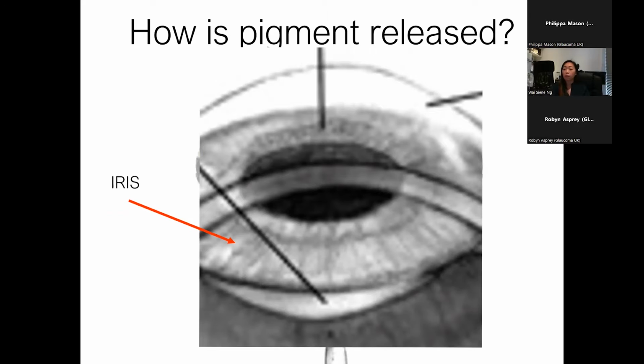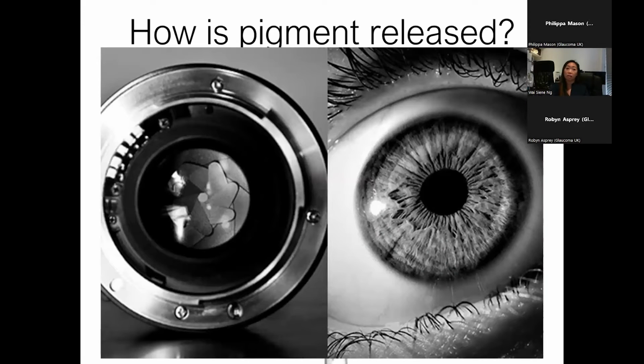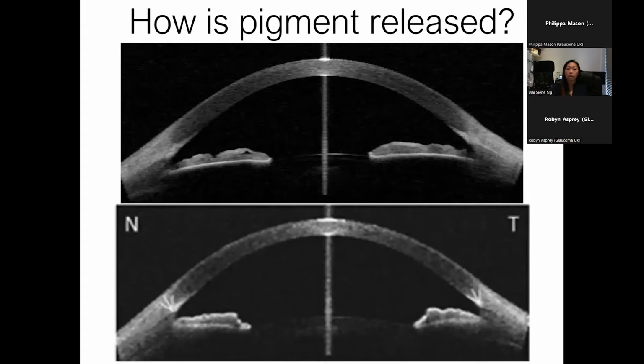Now the iris is very mobile. It changes shape to allow more or less light in. For those photography enthusiasts out there, the iris is much like your camera aperture. It allows more light or less light coming in, depending on the light conditions and what your eye needs to be. Now we're still looking at the ceiling. We can take pictures with a camera called the anterior segment OCT. It's much like a CT scan of your brain, except we don't use x-rays, it just uses light.